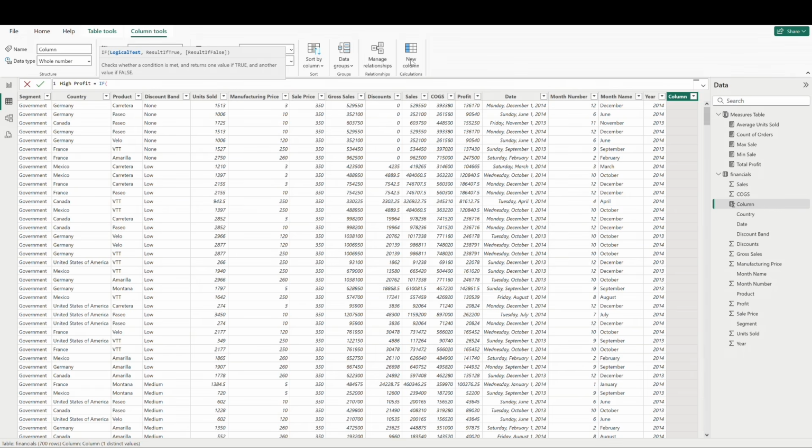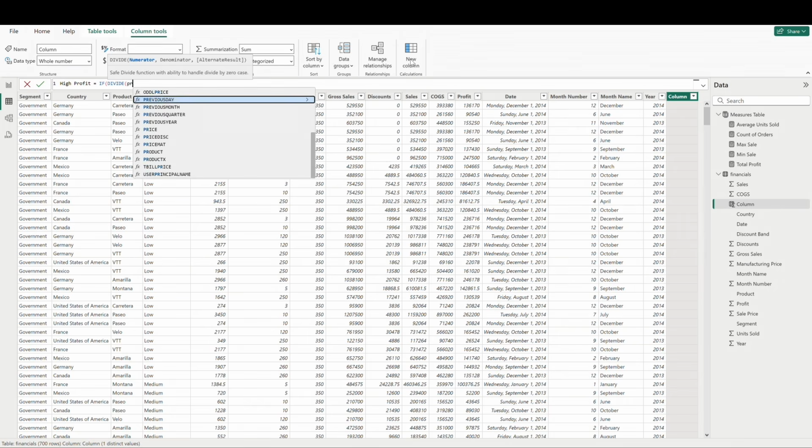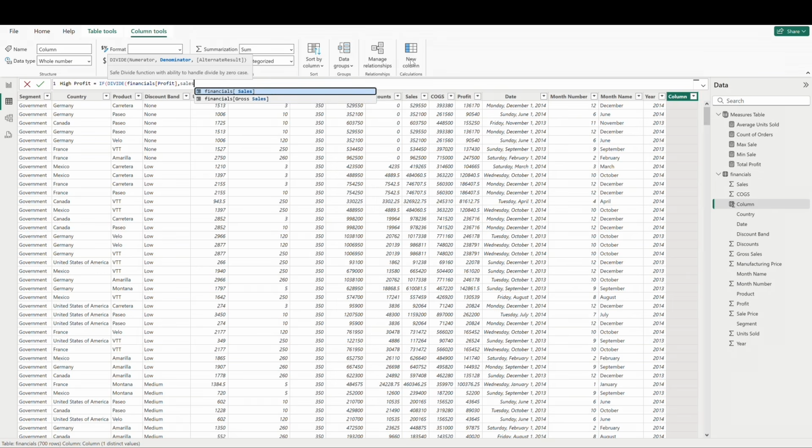Now, we don't have profit margin calculated in our table, but we can actually do that inside of our formula. So within our if statement, we're going to use divide. Our numerator will be our profit column, and our denominator will be sales, which is the net sales value in our table.